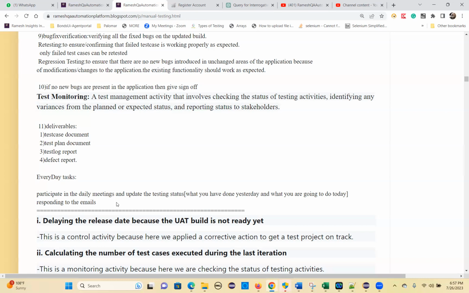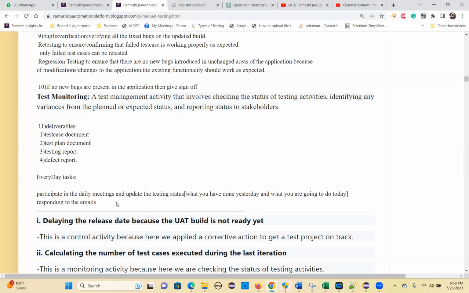And test case design. Test case design is done purely by the testing team. The testing team will do the test case design based on the requirements or user stories, or some screen layouts they will also give.